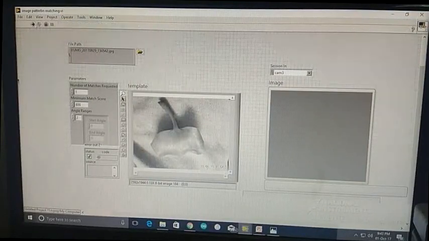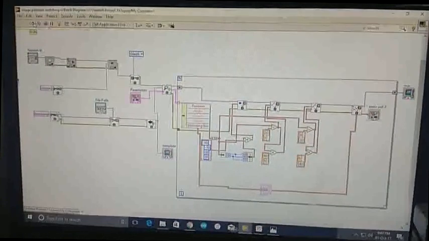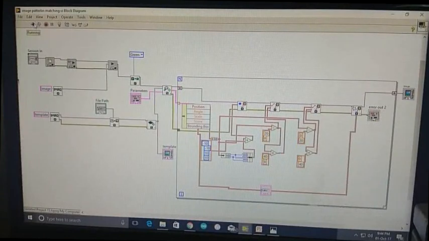Okay, now let's run the project, and we switch over to the block diagram. Let me run this program continuously and turn on highlight execution. Now you can see the values passing from the image matching to the unbundle.